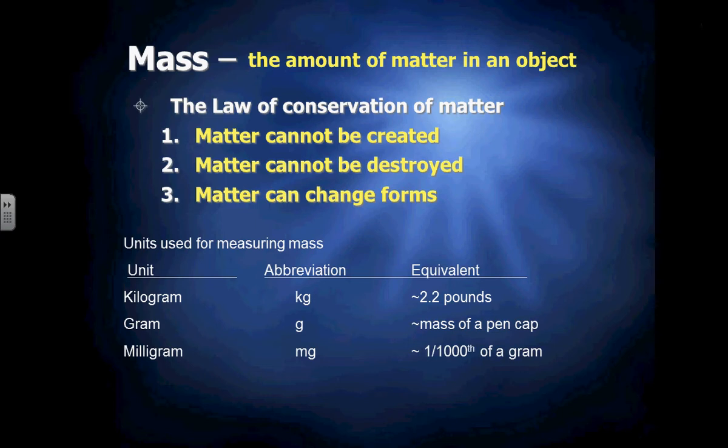What does it turn into? Ash. What else? Smoke. Some water, some carbon dioxide, some carbon monoxide, and other chemicals. So I'm changing that matter from one form into another. Okay? I'm not actually destroying it. So matter cannot be created, cannot be destroyed, but it can be transformed from one form into another.